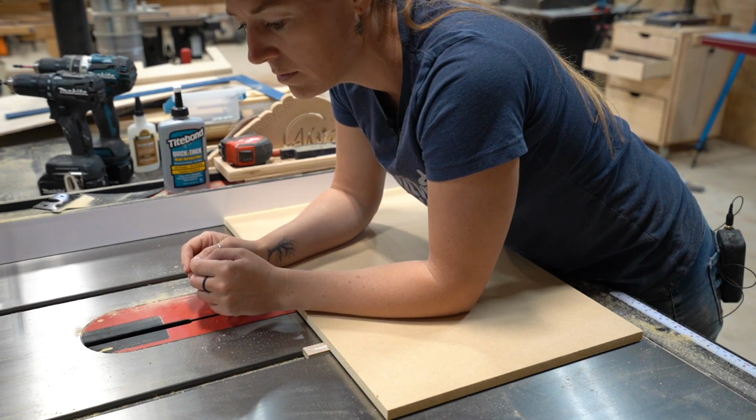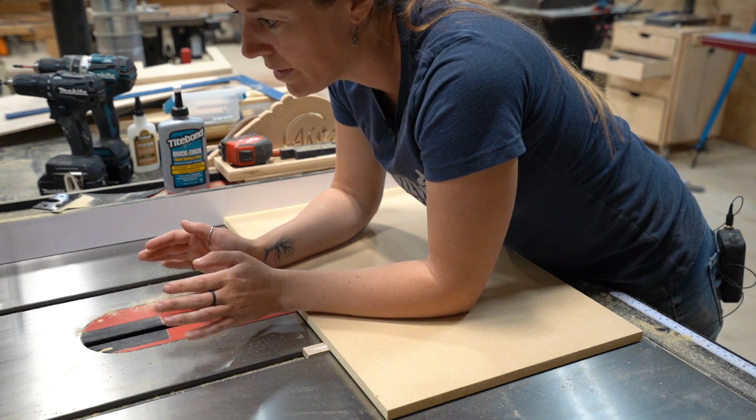Flatter? Flatter longer. It likes to stay flat. It's easier to stay flat.